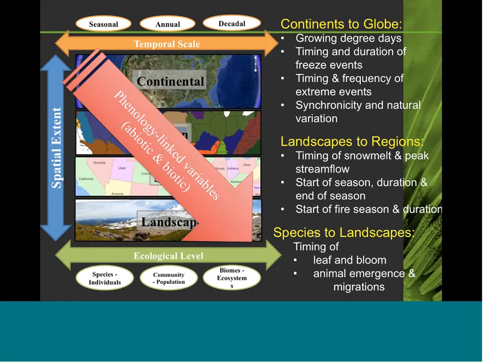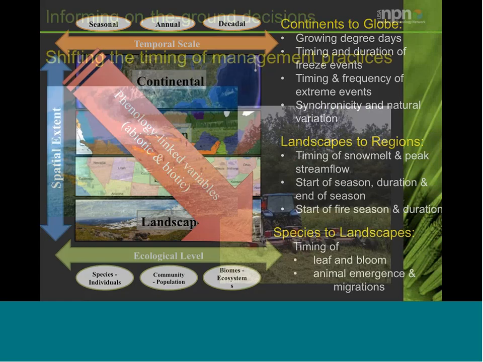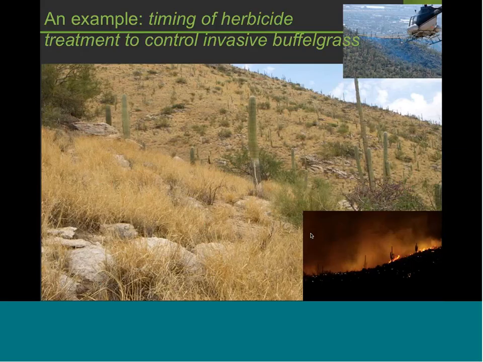So here's a local Tucson example about using phenological information to time the application of herbicide. As most of you know, or probably many of you know, buffelgrass is an aggressive non-native species that's spreading rapidly and introducing fire to the sensitive Sonoran Desert. Fires fueled by buffelgrass can be devastating to sensitive desert plants as well as adjacent homes and structures. So herbicide is the preferred treatment option due to rugged and inaccessible terrain. Treatments should be scheduled to maximize buffelgrass greenness while minimizing damage to native species.